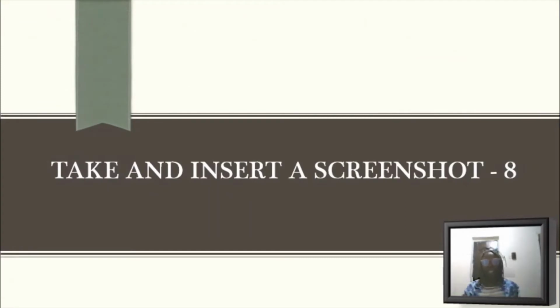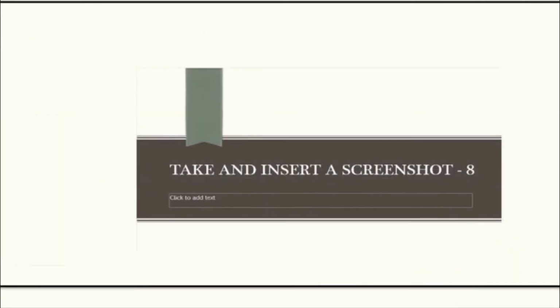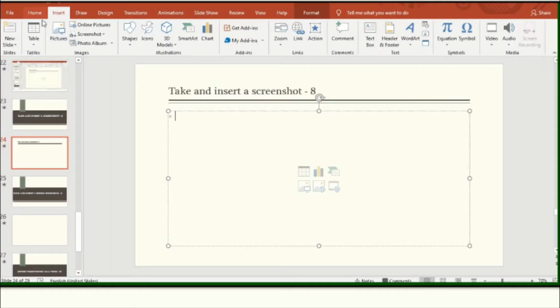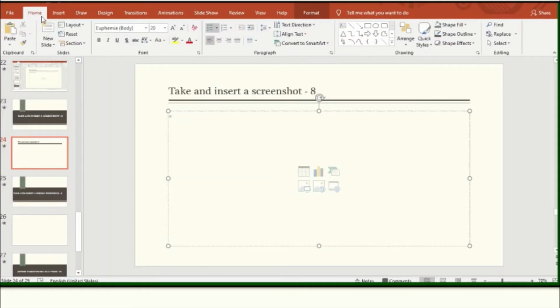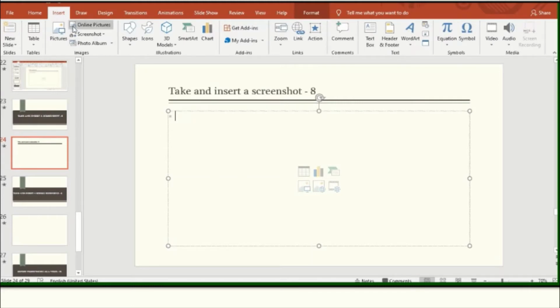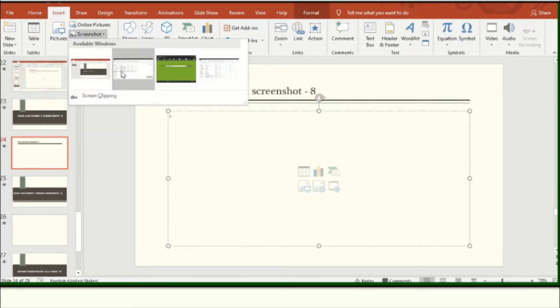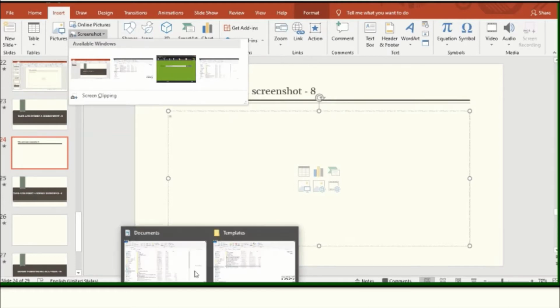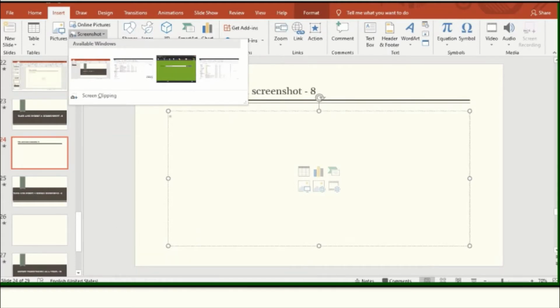Now let's look at how to take and insert a screenshot. Now we want to insert a screenshot and we already have a slide. So still beside Home where you have Insert, click on Screenshot. Before you screenshot, you need to have the windows you want to screenshot open. Here I have some files from my File Explorer opened, and here the presentations. Or you can use Screen Clipping, to take a quick snapshot of part of the screen and add it to your document.